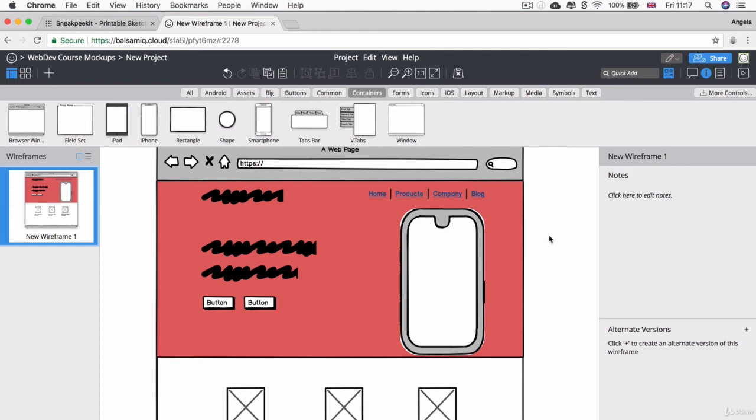And I want you to create a wireframe for your ideal startup website so that in the future, if you create a website, you'll know how to wireframe it so that you have a guide as to how you should design up your website when you start coding it up.